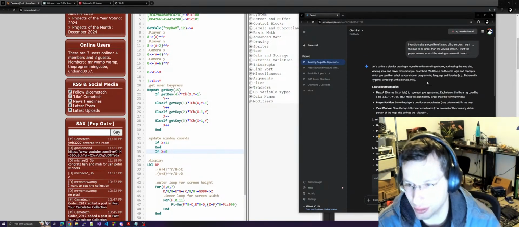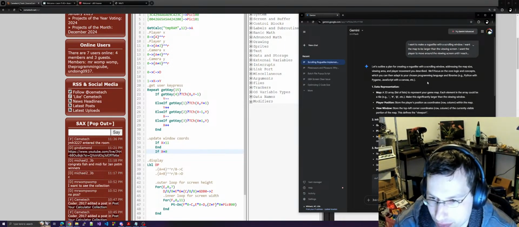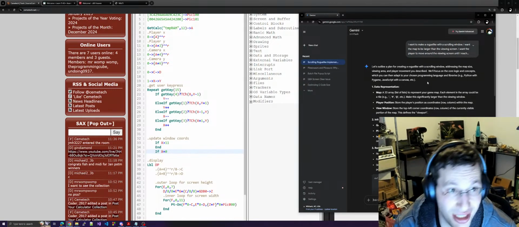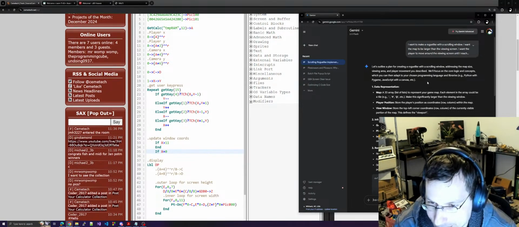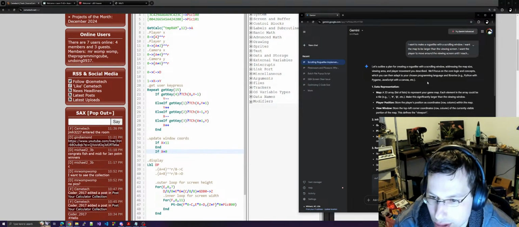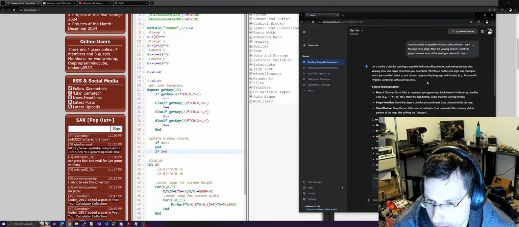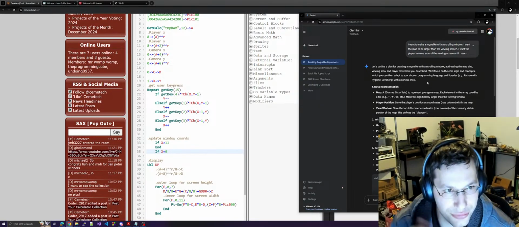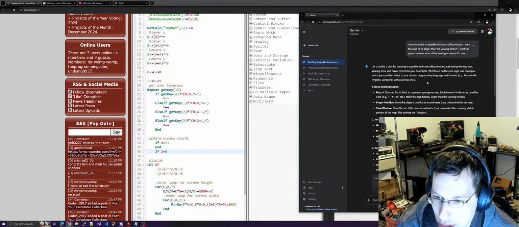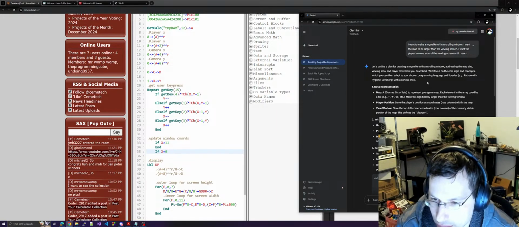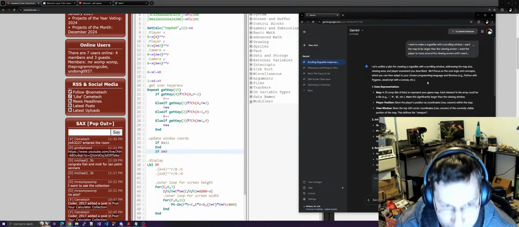Let's outline a plan to make it work with the scrolling window, addressing the map size, viewing area, and player movement you described. We'll focus on the core logic and concepts, which you can then adapt to your choice of programming language and libraries. Python with Pygame, JavaScript with Canvas. Map: array, list of objects, right? Got it. Player position: store the player's position in the coordinates within the map. So I need map coordinates for the player. That's going to be my X and Y. A view window: store the top left corner coordinates, row and column, of the currently visible map. That is the viewport. That's going to be C and D.